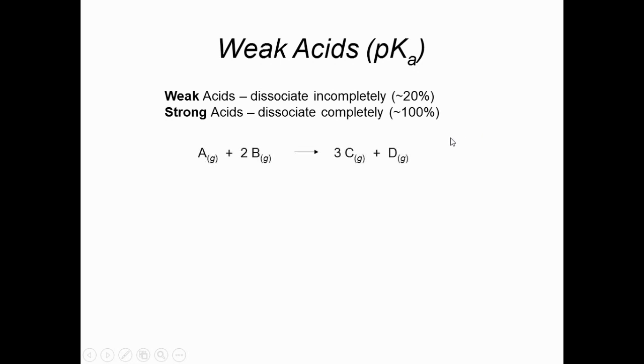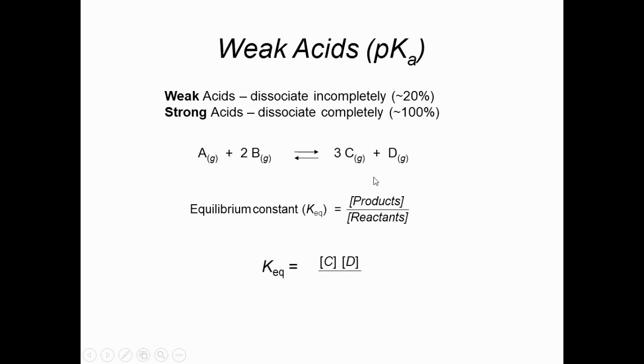Now, let's learn to write an equilibrium expression. So these all have to do with gases. We'll pretend this is a balanced chemical equation with coefficients. If it is a reversible reaction, it would need a double arrow, so we'll put that in there. Now, anytime you write an equilibrium expression, it is always equal to the concentration of products divided by reactants. So if I wanted to write an equilibrium expression for this equation, it would be equal to the concentration of C times the concentration of D, those are my products, divided by the concentration of A and B.